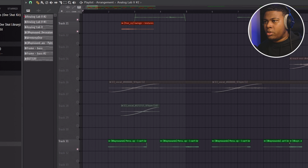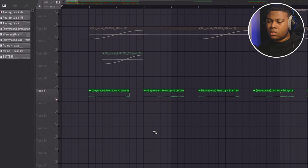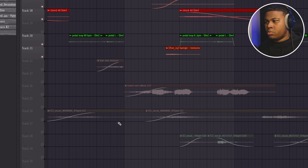Real smooth stuff. You probably heard cymbals in the back, and this is also another percussion loop, and it had some nice live cymbals in there. I think that was a nice little accent towards the really chill vibe that I went for with the sample. The last things I put in here, as you see, the only ones that are muted mostly are the ones that say vocals on them.